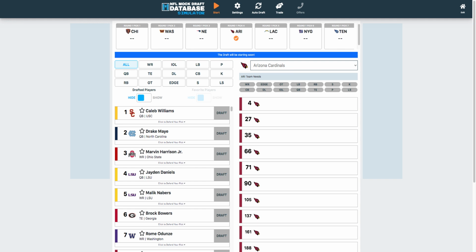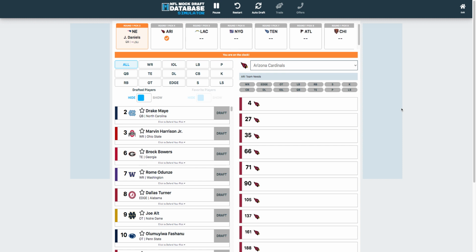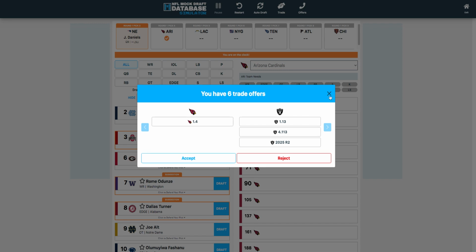They have definitely got a future that is super bright. They just have to make the right picks, and that's what I'm here to do, trying to rebuild the Arizona Cardinals with this draft. So let's begin. We're using Mock Draft Database since PFF costs money now. We will probably have to start investing in that.